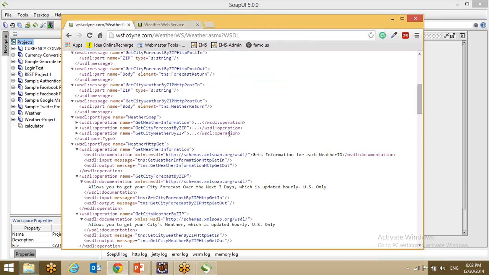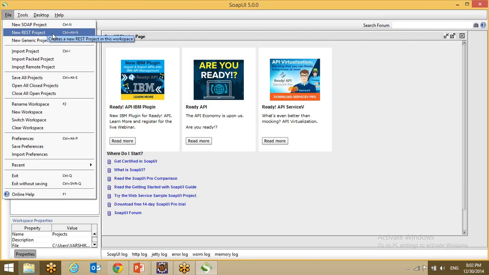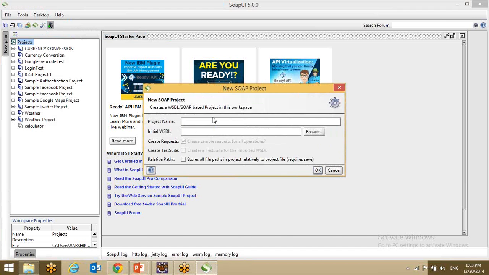Now if you want to develop a client program, the important thing I need is the WSDL file. I need the WSDL file to develop any client program. I take this URL, I go to my SOAP UI, and I'm going to generate a new SOAP project. It supports SOAP and REST both. Let us take SOAP as a demo for today. The project name I can give anything I want, so I call it cdyn.